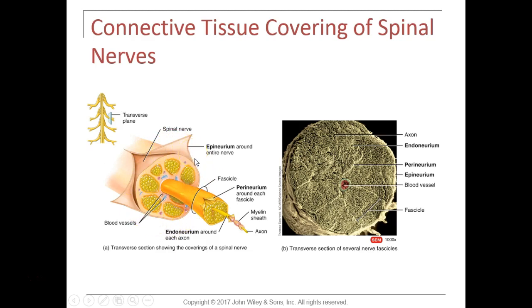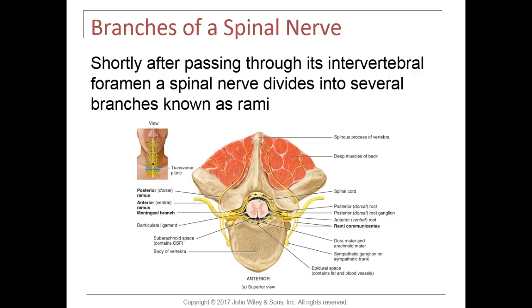For that reason, there are no nerves in your brain, because there's no connective tissue in your brain. We do have a whole bunch of neurons in the brain, and the same thing in the spinal cord, but they're not wrapped up in connective tissue, so we don't call them nerves. A whole bunch of axons in the brain and spinal cord are referred to as a tract, not a nerve. We'll get to that later on as well.